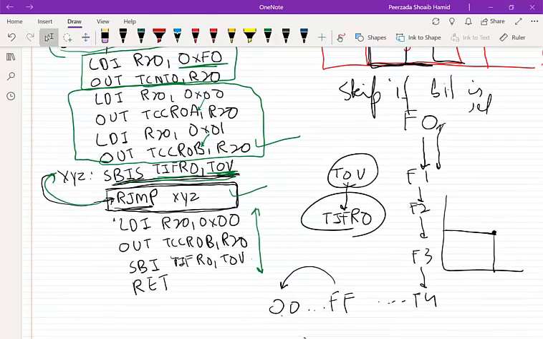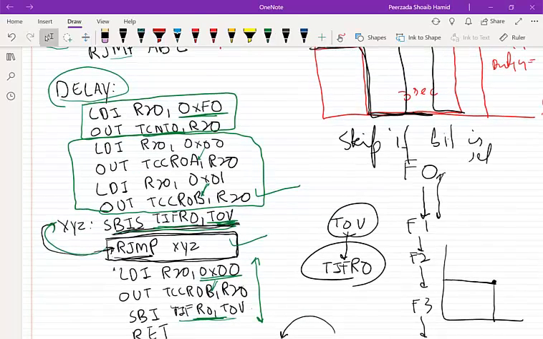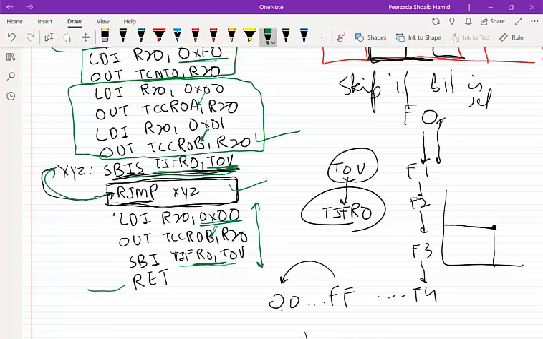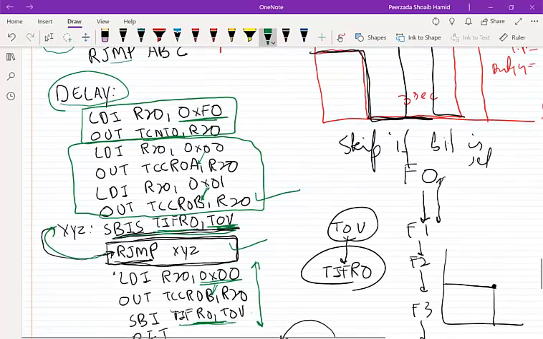Once that is done, what I will do, I will stop the timer. That I do by loading 00 in timer control register B, because I start the timer by loading 01 in timer control register B. Whenever I have to stop the timer, I have to load 00 in timer control register B. And then I also cleared timer overflow flag. I have already mentioned previously that we clear timer overflow flags by writing a 1 to them. I clear them so that they may be used in future, because we will be calling this delay function again and again. And then I return to the main program. That's it. Those are the steps.